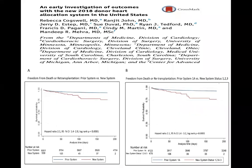The virtual is very good, but we still have to do the real cross-match. Sometimes the virtual tells us that the patient has antibodies against this and this, and when we do it in the real situation, it's not. So some people are lucky because they are slightly different from the patients in the population. Anyway, I sent you the article on that. If you want to read it, it's a nephrology article, but it's common for antigens and antibodies. It's common for all practices. Sure.